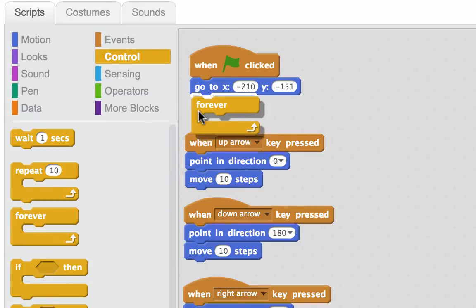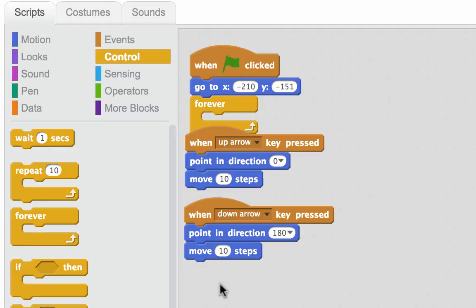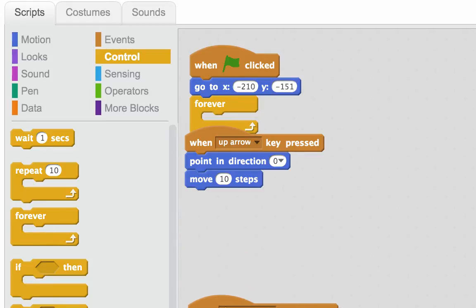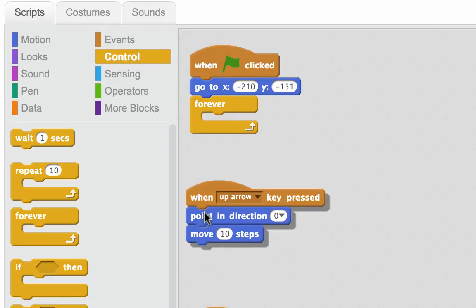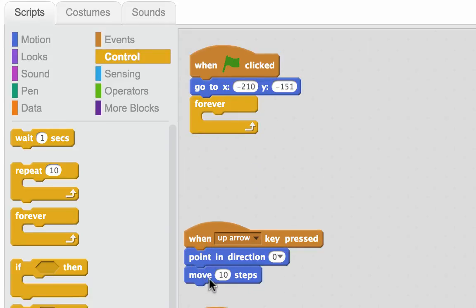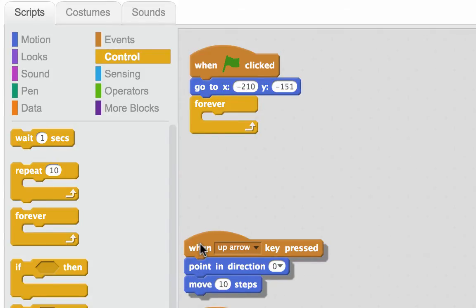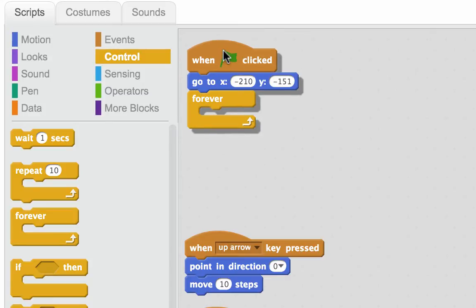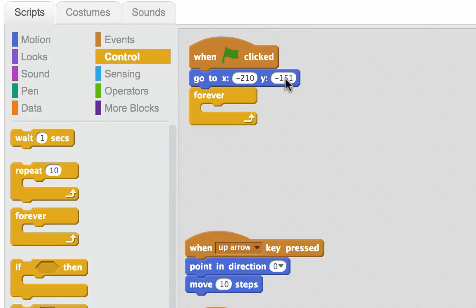And I'm going to attach it to, again, let me just give myself some room here. To do that, you just grab the top block and you can drag the entire stack down. And if you grab the bottom blocks, it just really separates them, and that's fine. So that's a great way to know how to move things around, just to give yourself some more room. So when we click the green flag, we're going to go to the beginning, and we're going to have a condition called forever. That means I always want this to happen. Not just once, but always. As soon as this program has started by the clicking of the flag, this is going to happen.